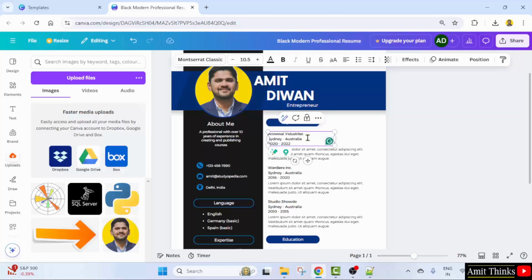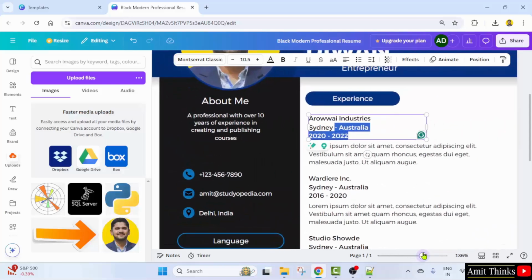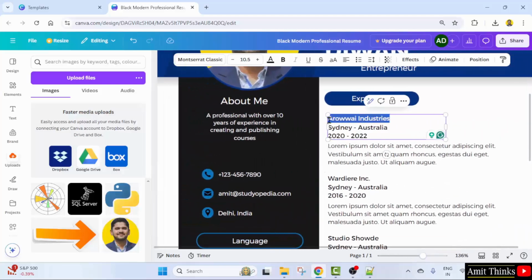Okay, I'll just zoom it. Studiopedia, Delhi. Okay, Studiopedia, Delhi, India.